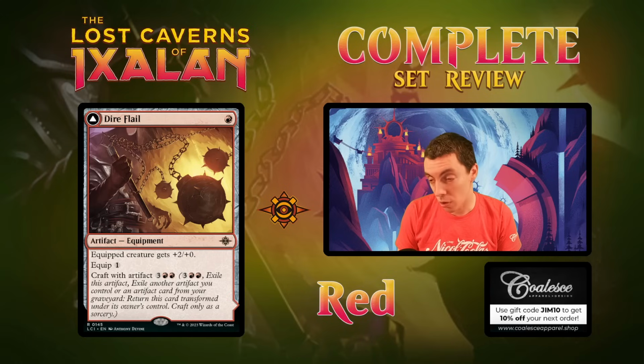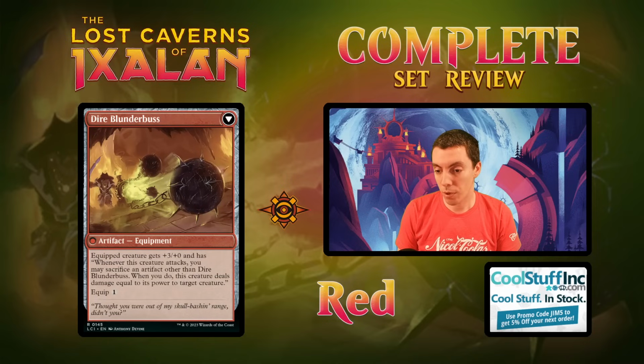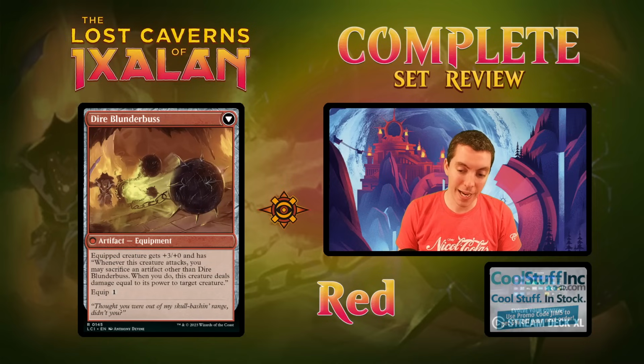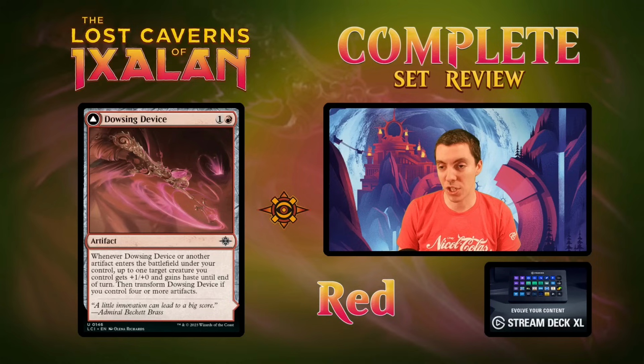Rebel Salvo is still legal also. So there's some support for it. So constructed is not crazy. In limited, this is a slam dunk bomb. So pretty cool. There is no auto equip on the backside, but it only costs 1 to equip, which is pretty good. So, cool card. Pretty good. Great limited card. Outside shot in constructed.